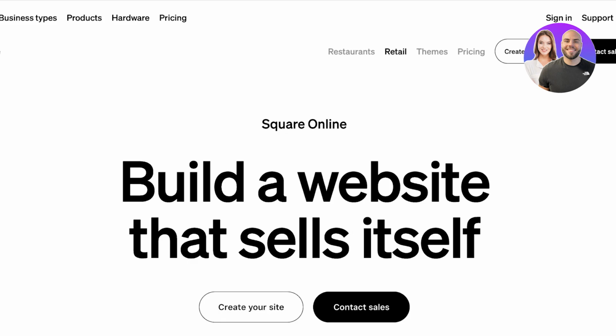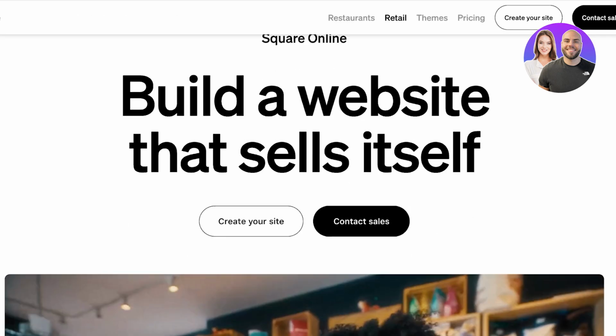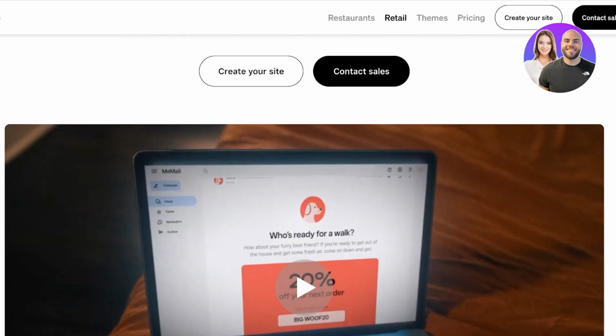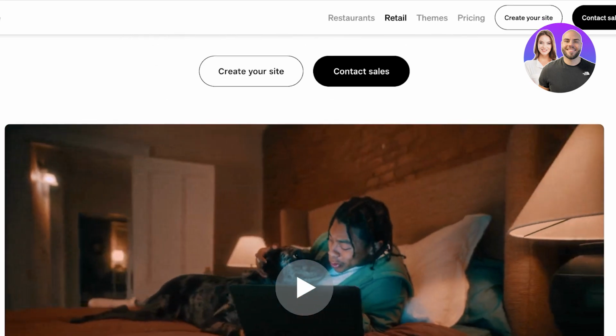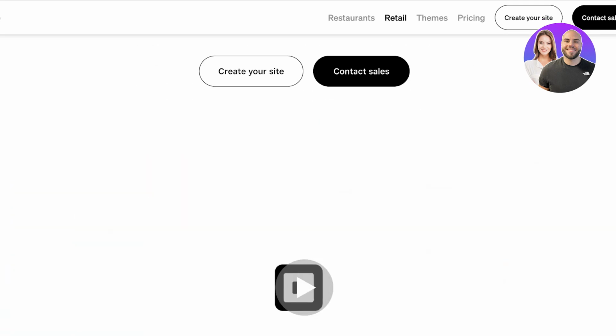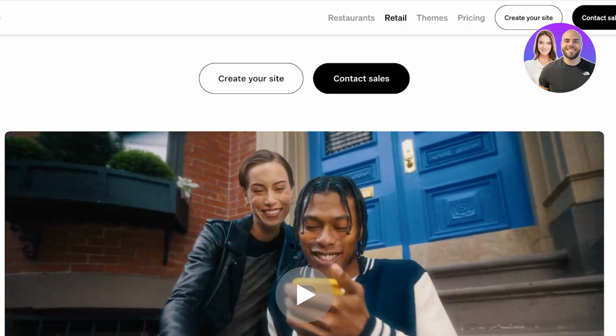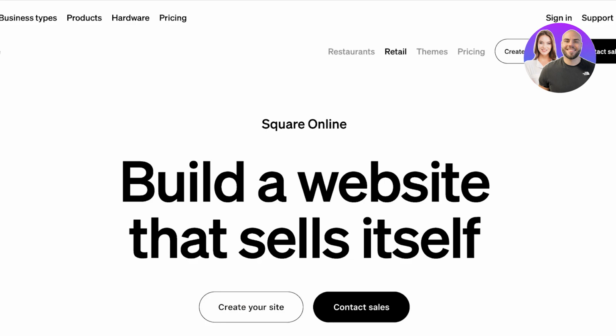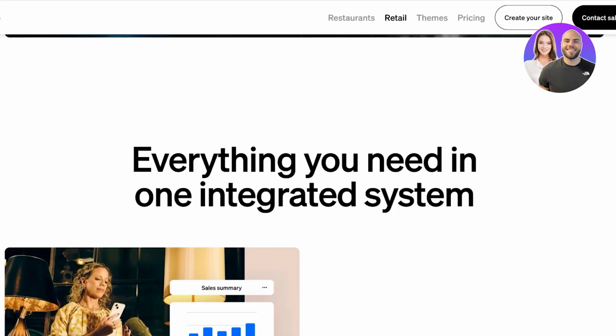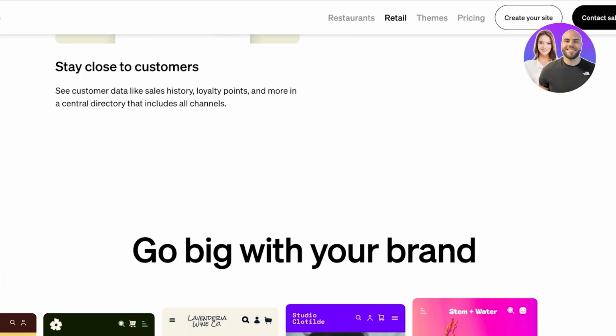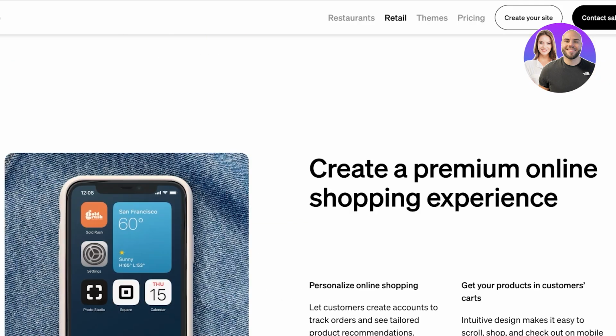So what exactly is the Square Website Builder and how can you use it? Square Website Builder is not limited to just one functionality of building a simple portfolio, but allows you to build your own website that is going to be tailored to the purposes of your website, whether you're selling stuff, whether you are building a restaurant website or anything else. Square can do it all for you.